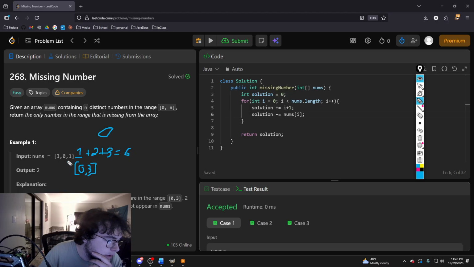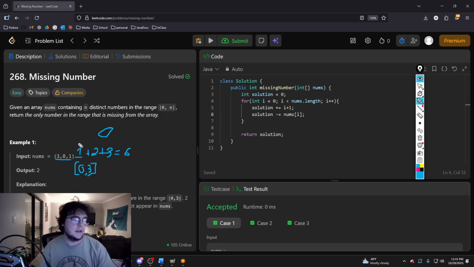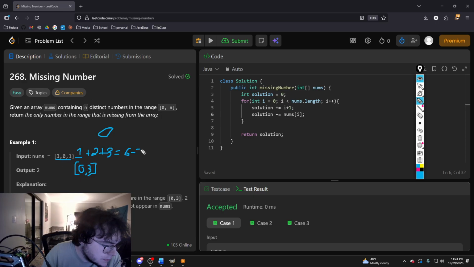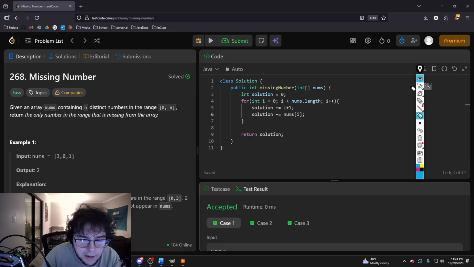So then once we get this value, if we take every element in the array and subtract it from 6, so 6 minus 3 would give us 3, and 3 minus 0 gives us 3, and 3 minus 1 will give us 2. So after all those subtractions, we would be given the value that we're missing, right? And at first I found 6 by itself, and then I realized I could put all of that into one solution. So we can walk through the bigger problem. It might make a bit more sense.